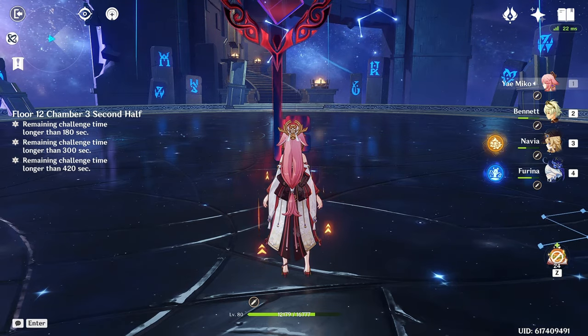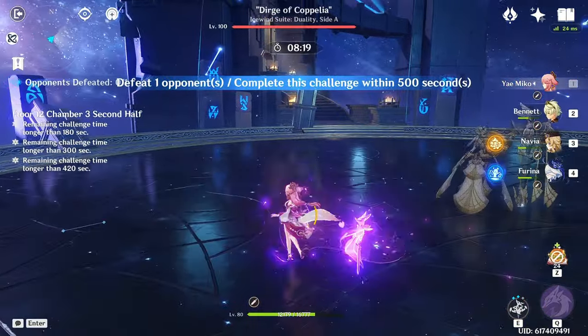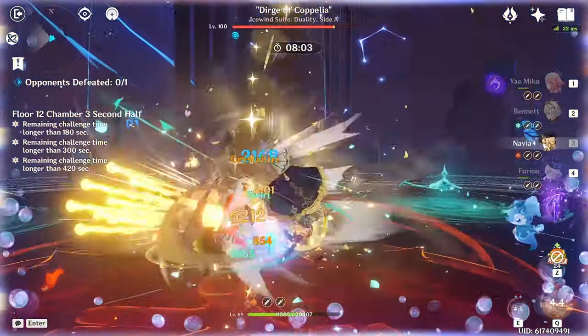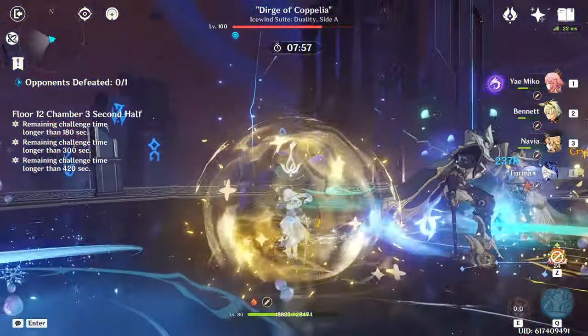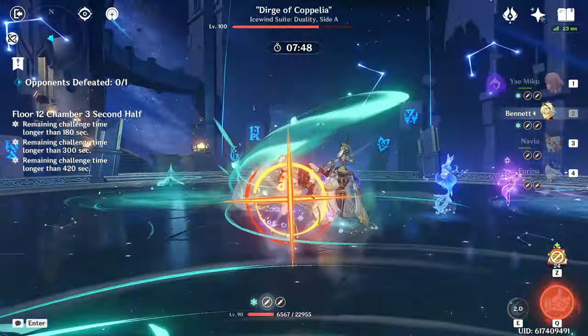We might accidentally just get blown out of the water by Coppelia, but let's just be careful. Take it a little slow because we've got a lot of time. Let's just, what did I say about taking it a little slow? Okay, I'm actually going to switch to Bennett so he could heal a little. I might even switch Furina's stance. At least for now. I see you in the background, you bastard!